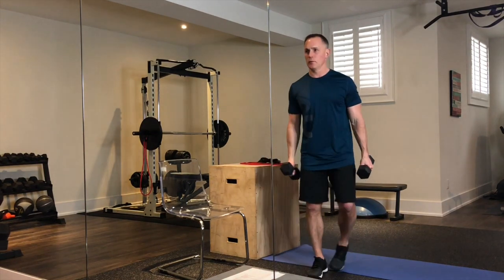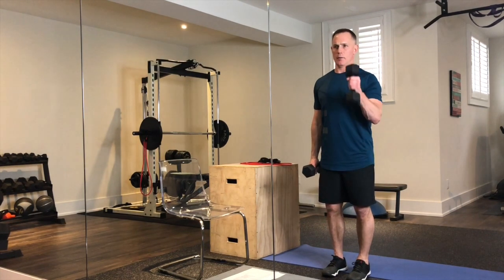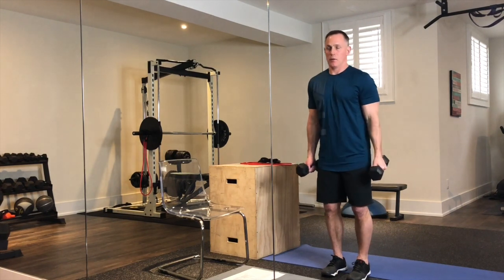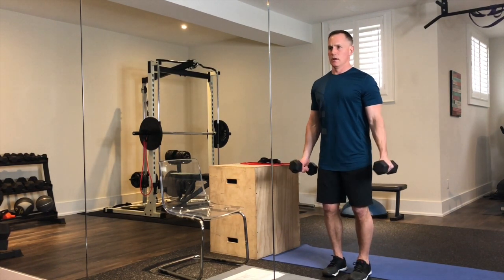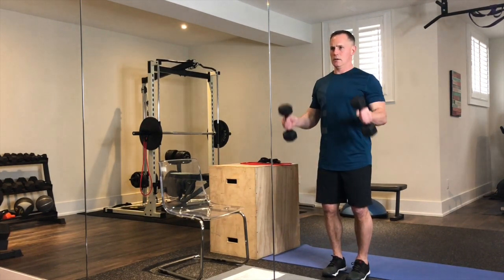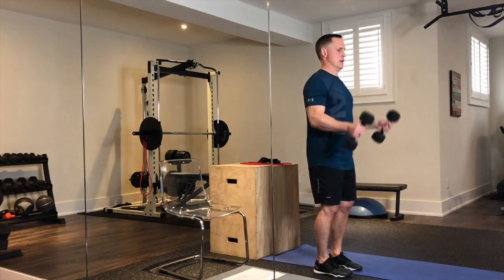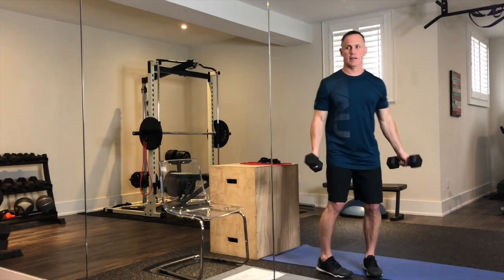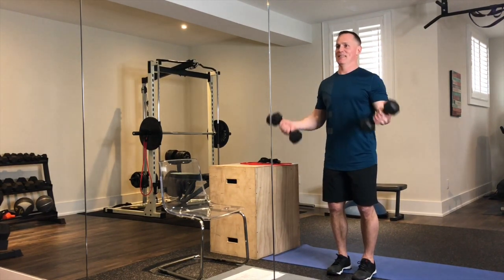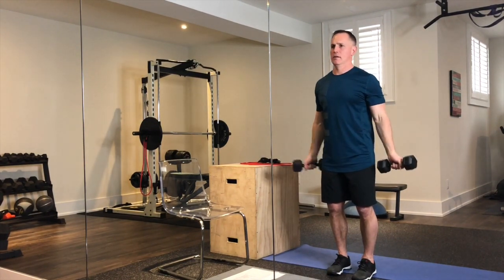So another way that people will do bicep curls is what we call hammer curls. You're going to curl it up this way as opposed to with an open hand. It'd be a closed hand. So if you want to do that one, try that one, or you can just have your hands open. Let's just do 5 of each. So hammer curls, we'll do 5. 1, 2, 3, 4, and 5. And I'll do 5 regular ones. See, this is easy. 2, 3, 4, and 5.